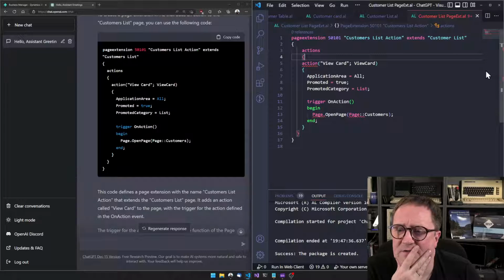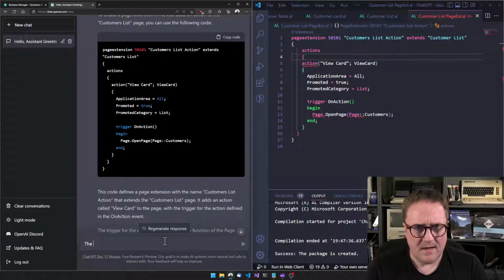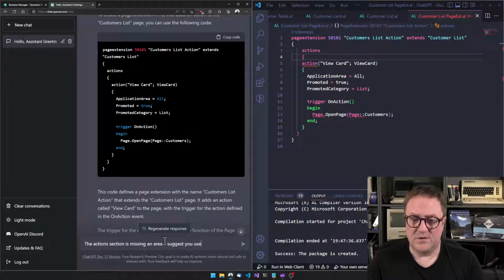Okay, so what do we have now? We have actions, and it's missing an area. The actions section is missing an area. I suggest you use the navigate section.